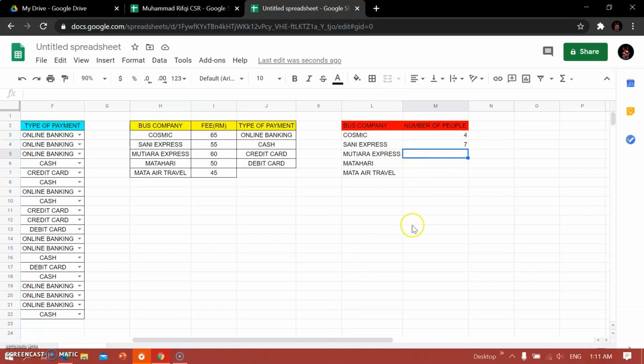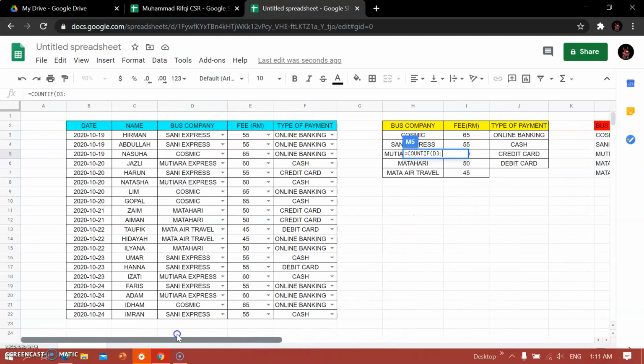So let's try again for Mutiara Express. Equal Countif and open bracket. The range is D3 colon D22, you can see we take from the bus company column, D3 to D22, and comma, double quotation.